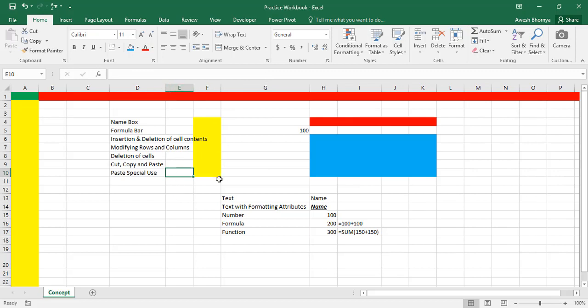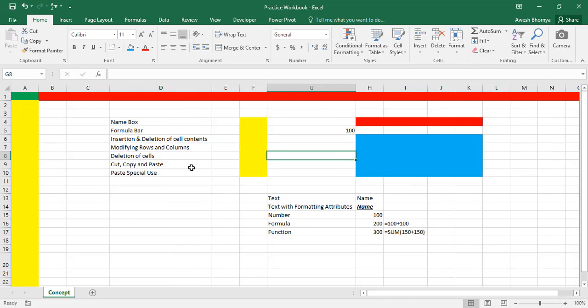Now you will notice that this content, insertion and deletion of cell contents and modifying rows and columns, is not entirely fitting into column D. I can auto fit column D by left clicking the right corner of the column. So when I double click it, it auto fits it to the current cell contents width.